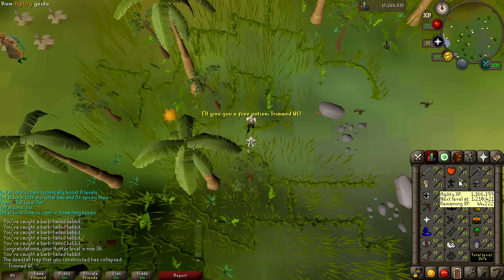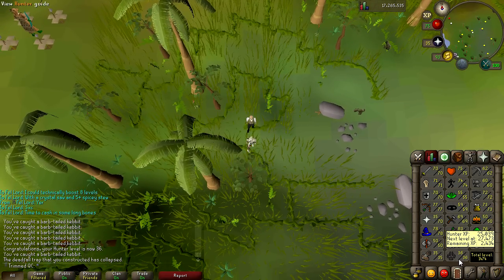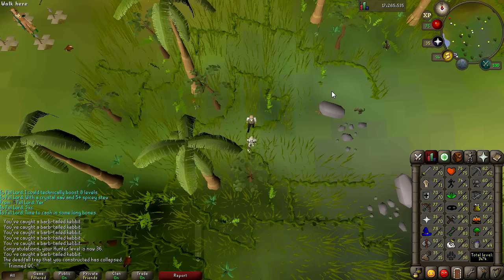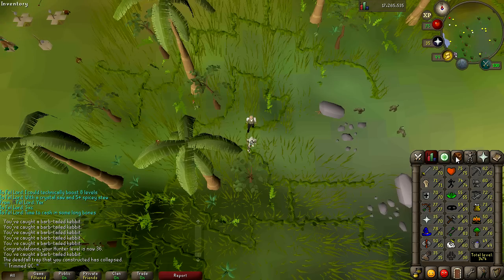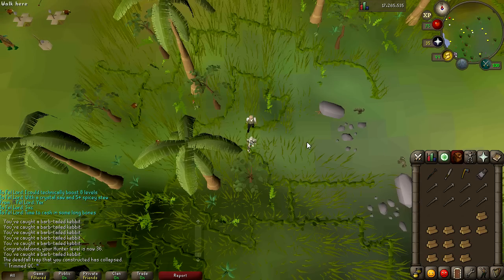At the moment, I'm just here because I want to get my Hunter level above construction, which I've done. That means that if I go and do Tears of Guthix in a second, all my Tears of Guthix XP will go on construction. Then I'll put a whole bunch of long bones and 1 curved bone, I think I've got like 6 long bones and 1 curved bone in my bank, over at the Doggish Gun place.